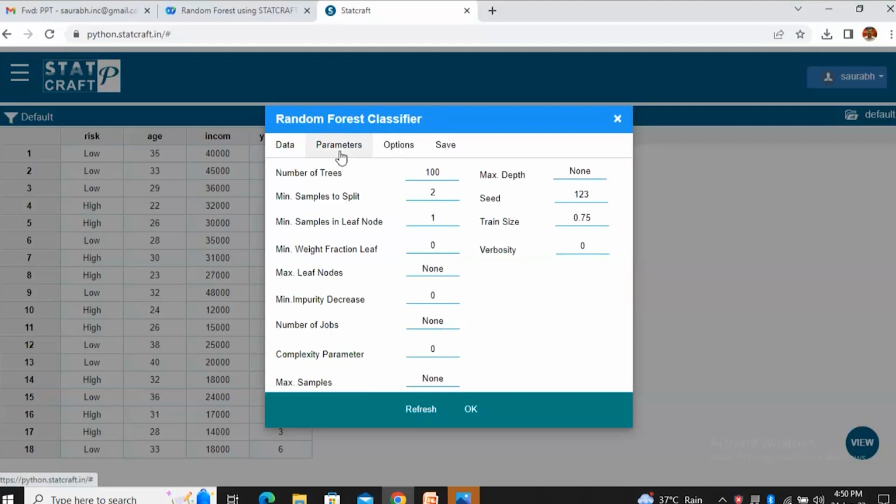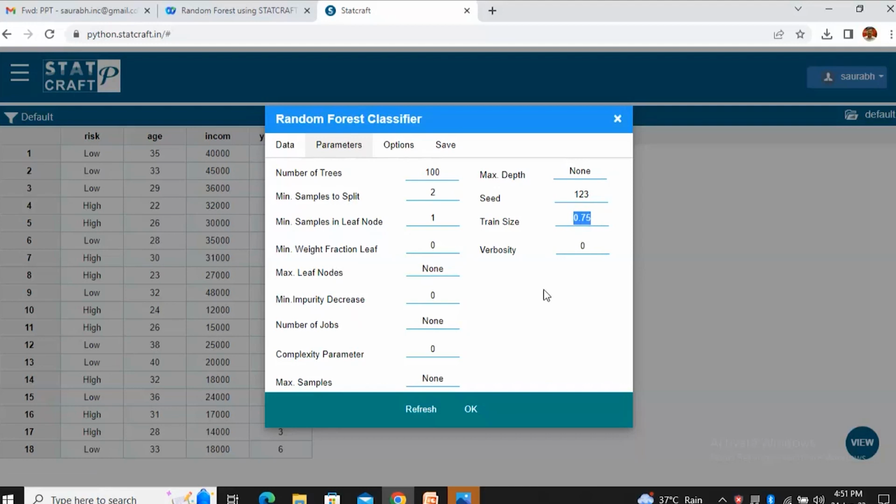Then we have some parameters which should go into making the model. Now these parameters, the best ones we have actually put in, but these parameters can change as far as your requirement is concerned. I'll start with the most important ones. What is the training size and what is the testing size? So the training size, as you can see, I have put in as 75%.